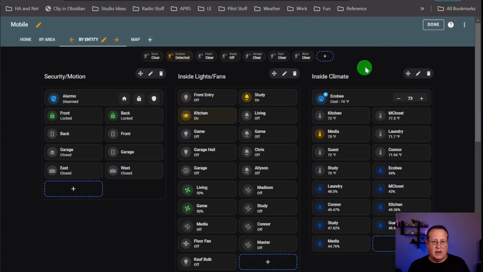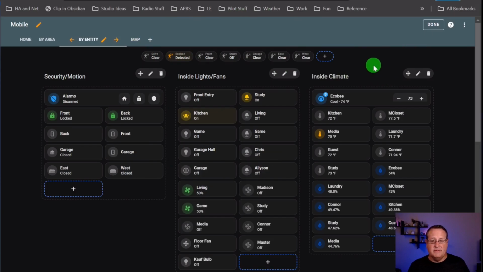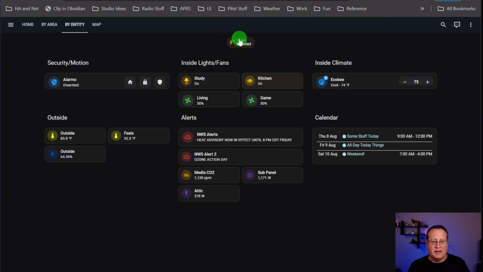You can already see I've created a number of these dashboards. All of these are based on motion detection. And it's very handy, when you look at the dashboard, to only have the things that are available. And also on my tablet that sits over here on my desk, you can tell there's motion because all of this stuff will push down just a little bit, because these are all hidden unless something actually happens. So you'll see this change and go up and down depending on whether these badges become visible or not.